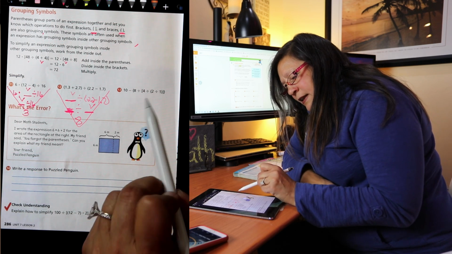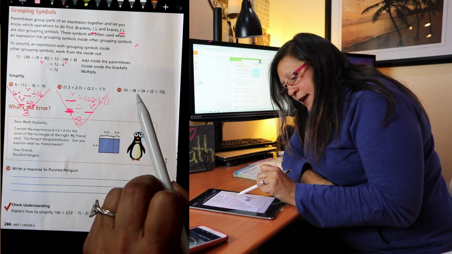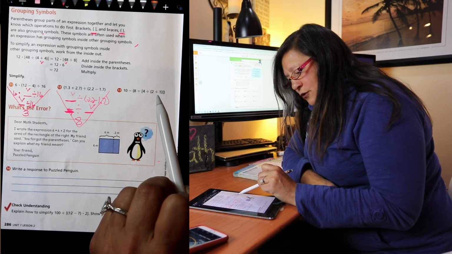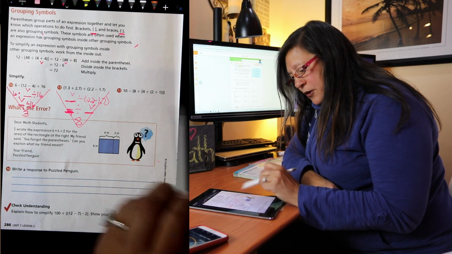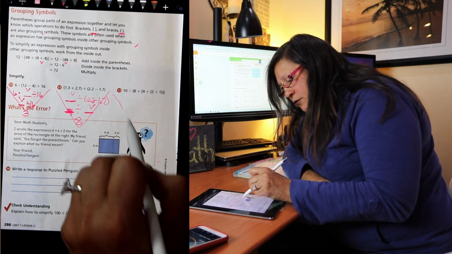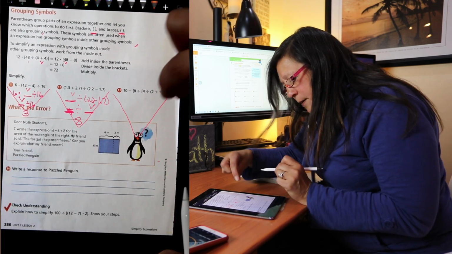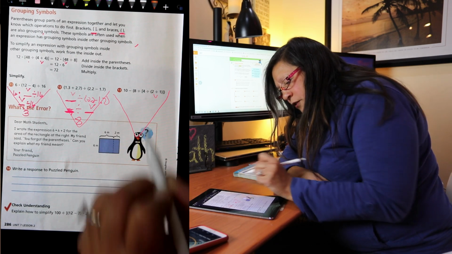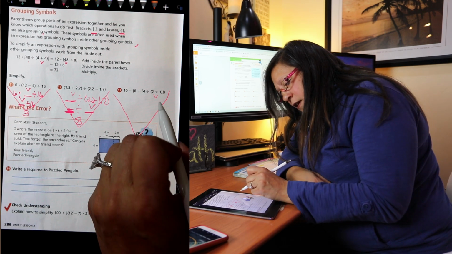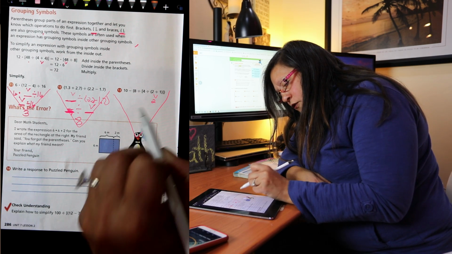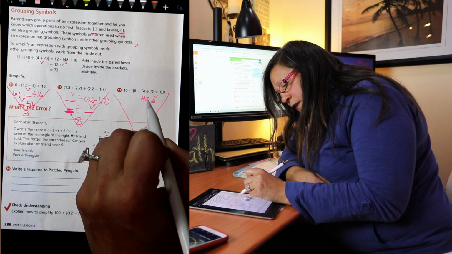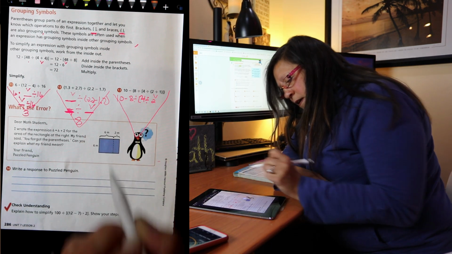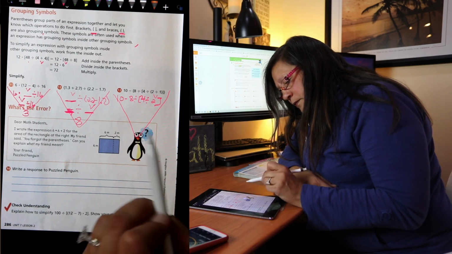13, we have 10 minus, here's some brackets here, 8 divided by 4 divided by 2 divided by 1, okay, and those are in multiple brackets. Don't get too nervous about those. Just start from the inside bracket and work your way out. So you would do 2 divided by 1 first. Okay, 2 divided by 1 is 2. Bring everything else down as is. Okay, bring it all down.